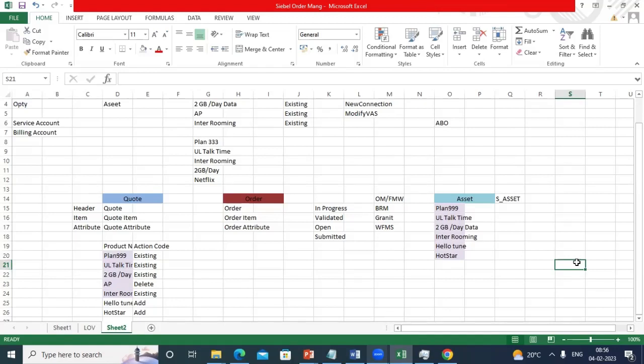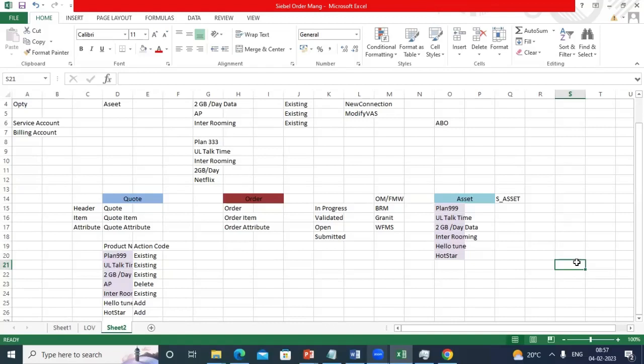My question is, as you mentioned, at asset level we have these four products, and if we want to add this Hello Tune or Hotstar, when we click on a button the quote will be created, which copies the asset details. So what is that button?